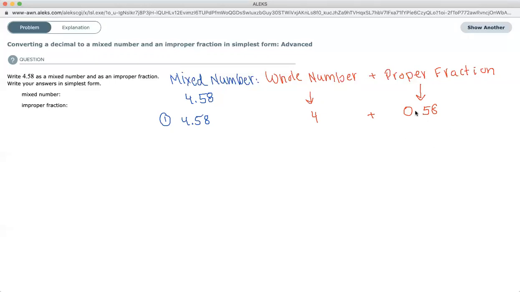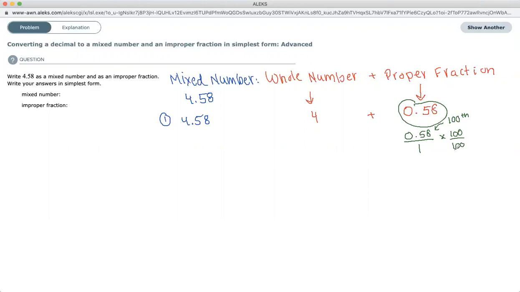So we're going to focus on converting this decimal now to a fraction. The easiest way to get a fractional form is to write any number over 1. That's where we will begin. And to write a decimal as a fraction, we have to multiply by some power of 10. Looking at our decimal, it ends in the hundredths place. So the power of 10 that we are going to multiply by is 100. But we have to keep the balance.